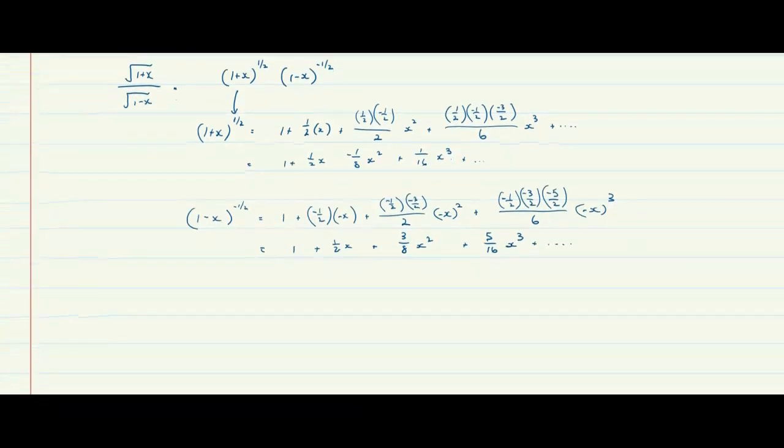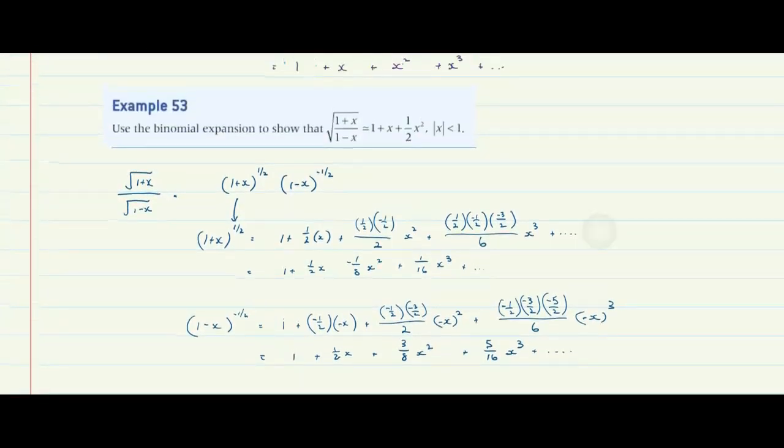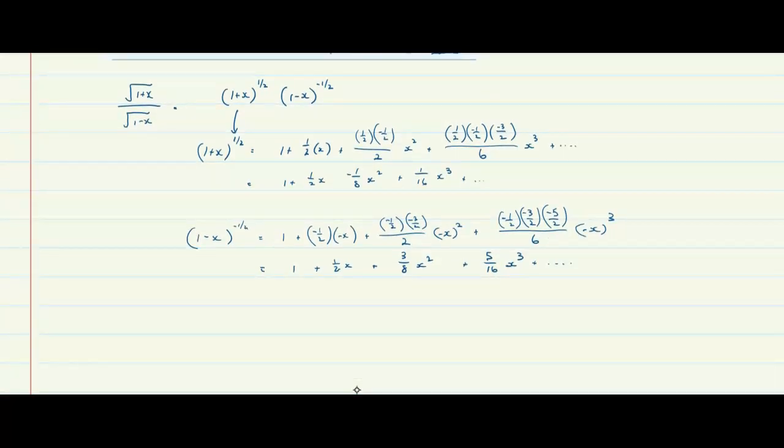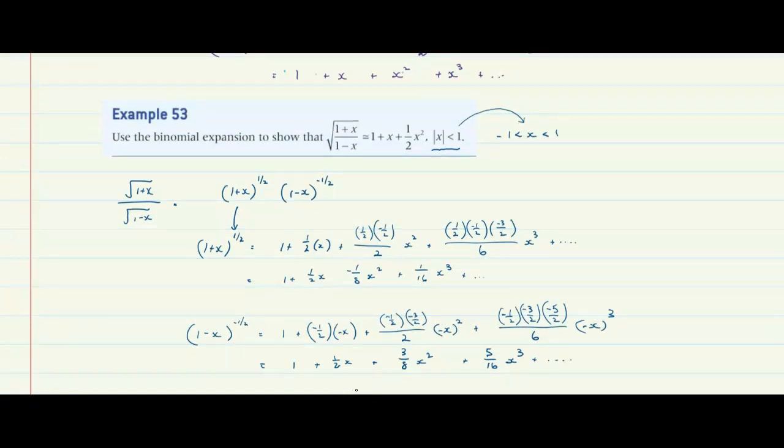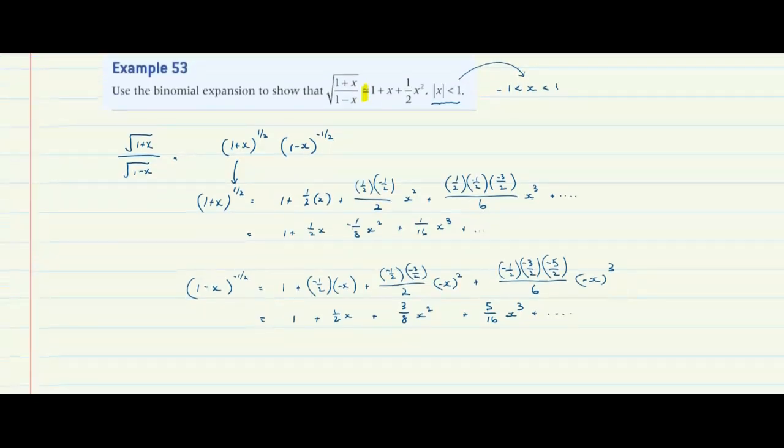Now, if we start to have a look at this expansion, the reason we don't need to get into this too deeply is because we do know that the absolute value of x is less than 1. That's shorthand for x is between negative 1 and 1. It means the same thing, just a shorter way of writing it. That means that once we get into those powers of x, 4, 5, 6, then we are looking at very, very small values, so they become less apparent. And so what we've got here, and this is an important bit of notation, is approximately equals to. So we're just looking to see where this thing heads.